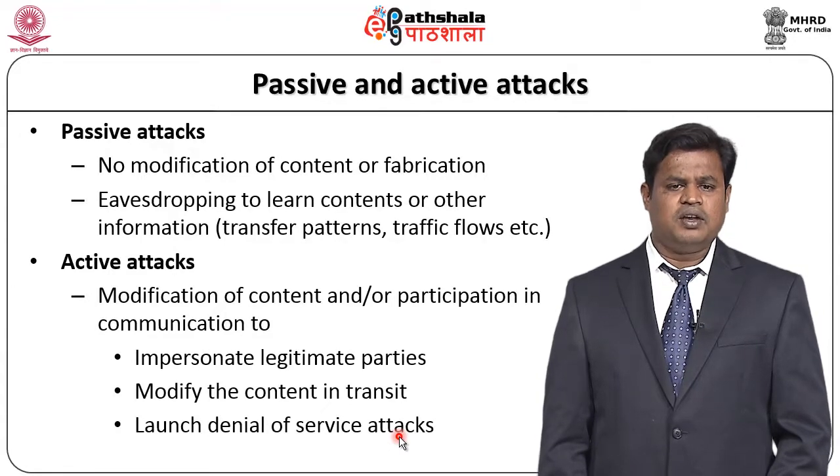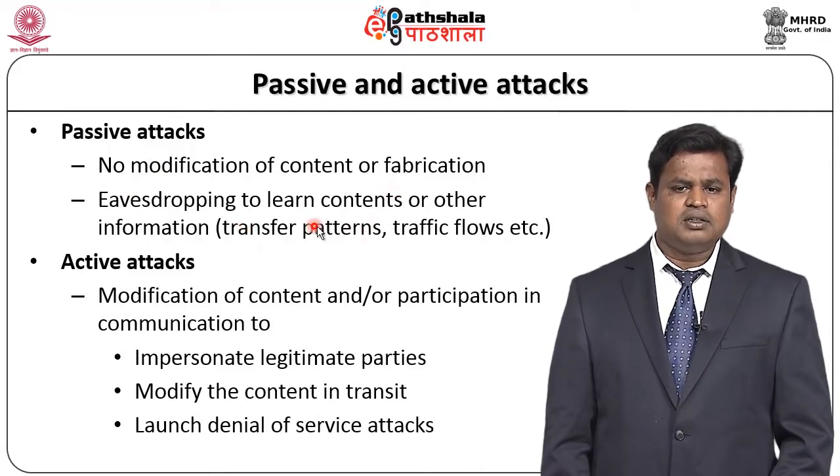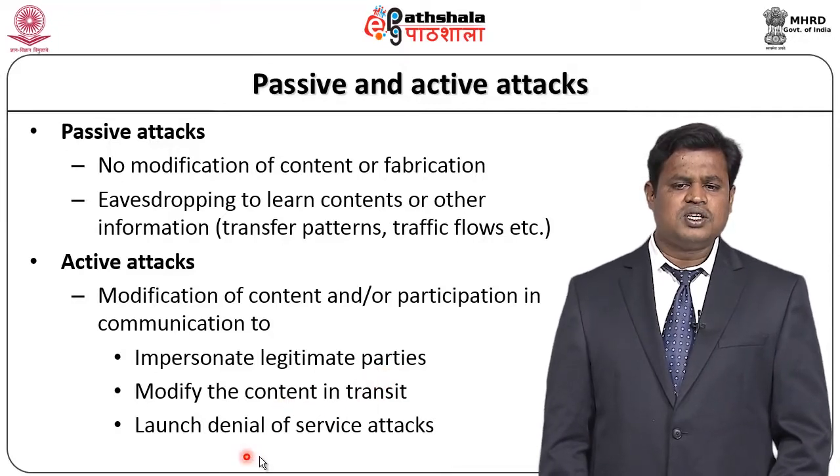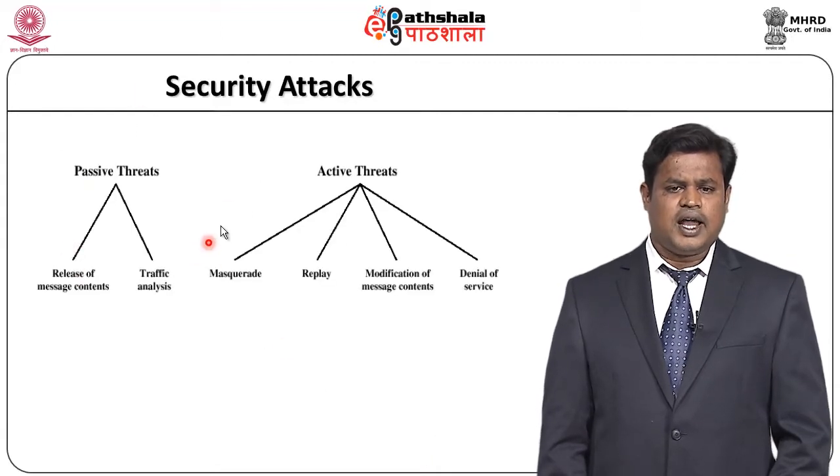Majorly we have two categories: passive attack and active attack. In a passive attack, there is no modification of content or fabrication; the passive attacker only monitors the traffic. They see the pattern and the traffic flow, never do any modification, and just gather all the information over your network. An active attacker modifies the content and participates in the communication, impersonating a legitimate party, that means playing the role of others and saying that I am the legitimate user. Active attacks also include modification of content in transmission and launching denial of service attacks, one of the popular attacks to interrupt services.